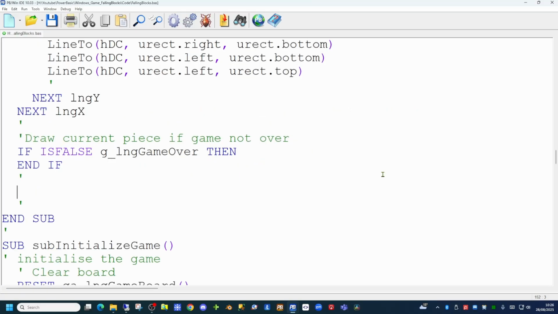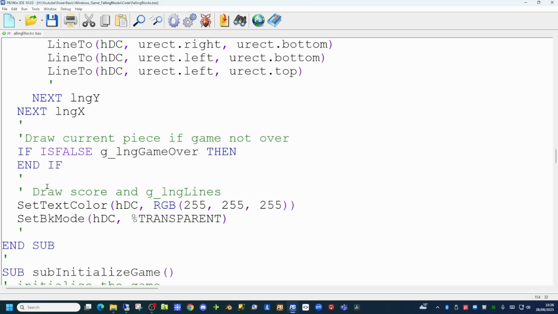We'll put the code in this if block in a moment, but we'll move down to what happens after. Each time this subroutine is called, we'll want to draw on the screen the score and the number of lines that the user has completed. So we're going to be using some more Windows API calls here. The first thing we're going to do is to set the text colour.